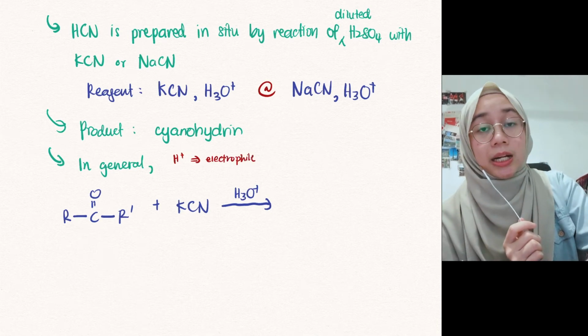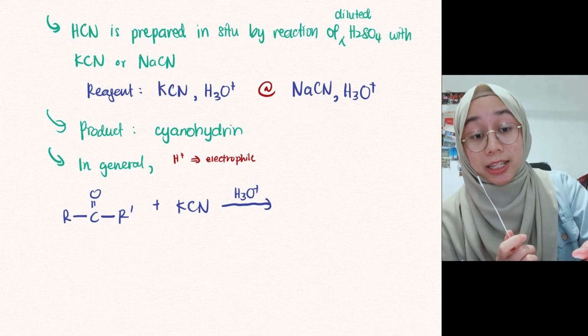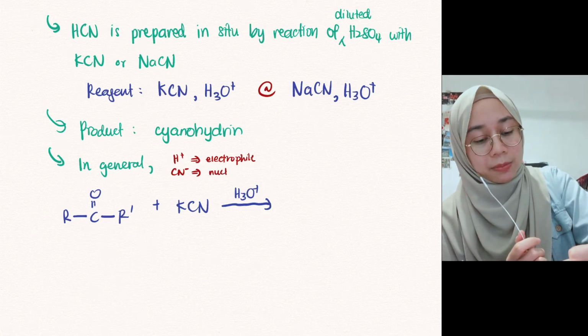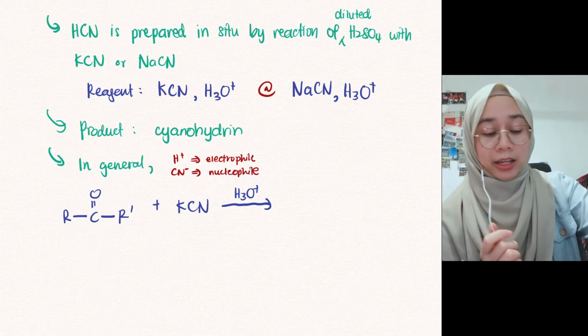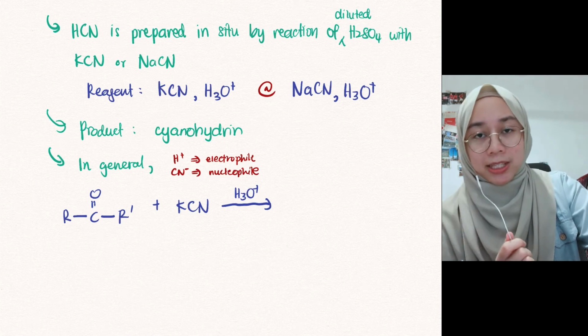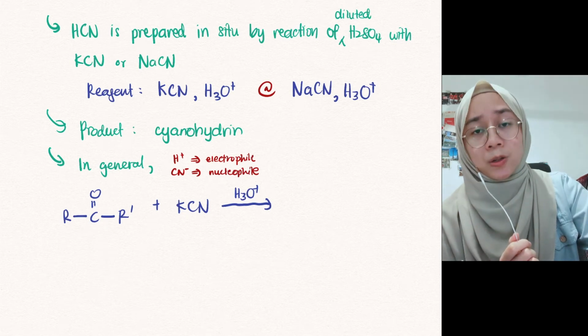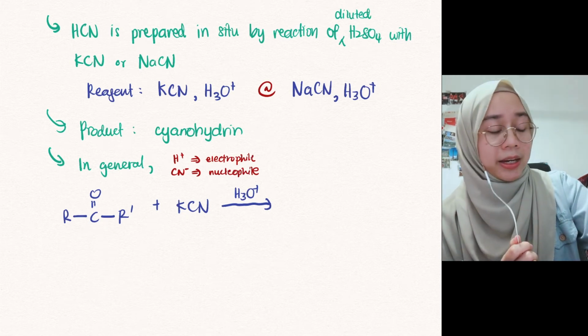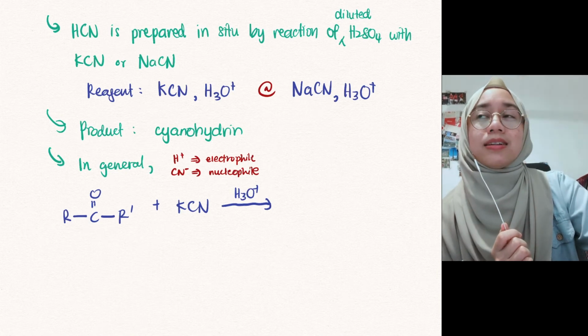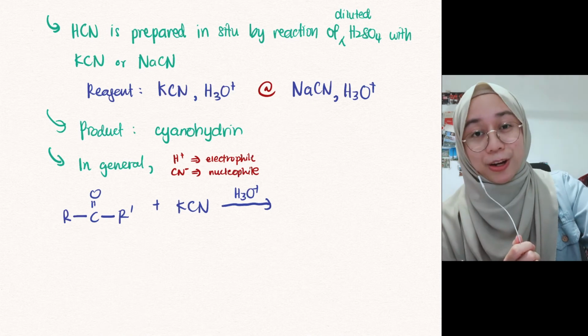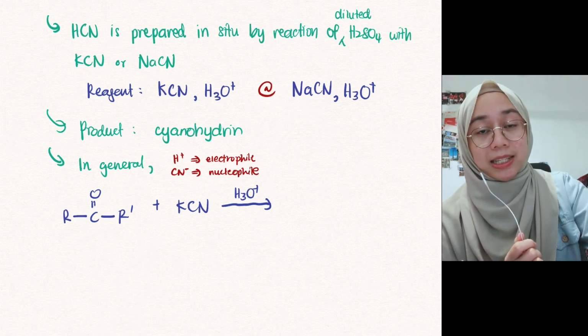Okay, which yang datang daripada H3O+ sebenarnya, dia datang daripada H3O+ tu, and kita punya electrophile pula adalah CN negative. Okay, ini pula adalah sebagai nucleophile. Okay, mana bagi K? Jangan risau sangat pasal K. K kah, Na kah, sebab dia orang adalah metal daripada group 1 kan. They usually act sebagai spectator ion saja, so dia tak penting pun. Okay, so jangan bother sangat pasal K+ ataupun Na+.